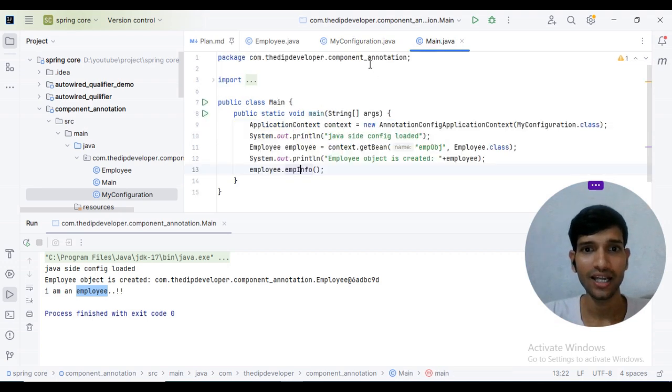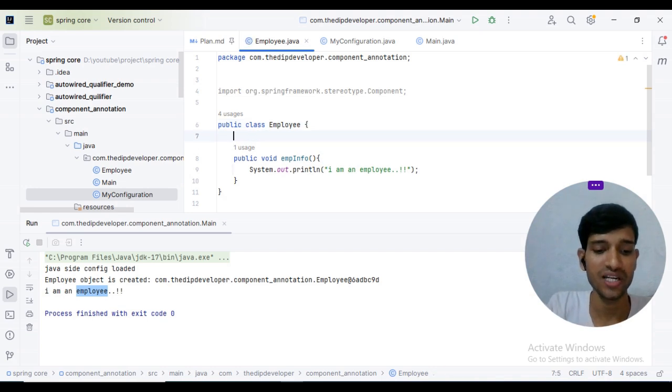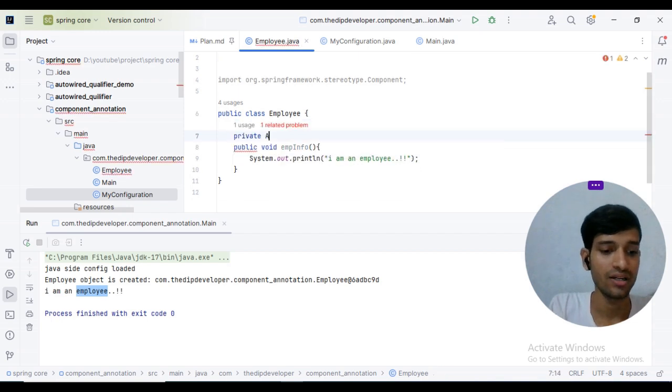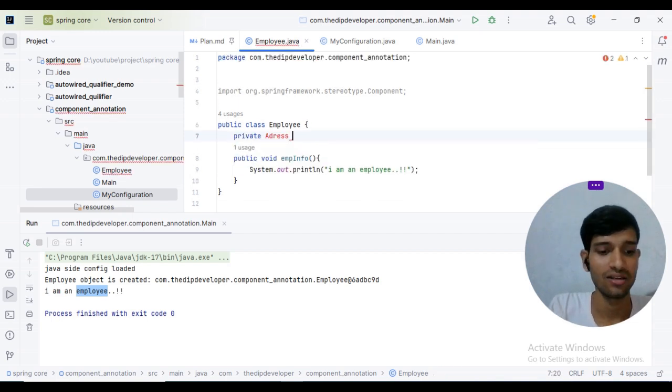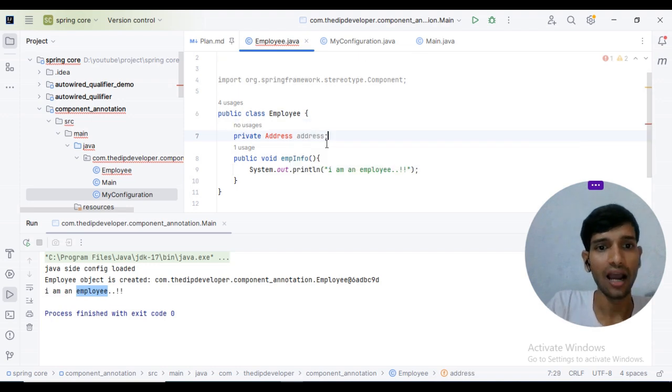And now as I said, if employee has some kind of dependency, let's create one. For example, employee has the address dependency, so I will do this: private Address address. I will create this address class anyhow.